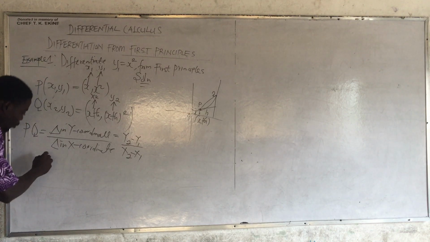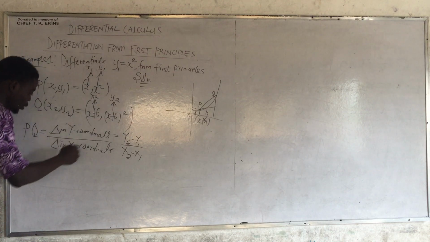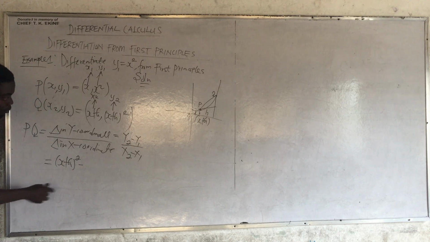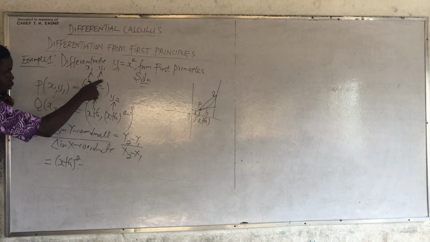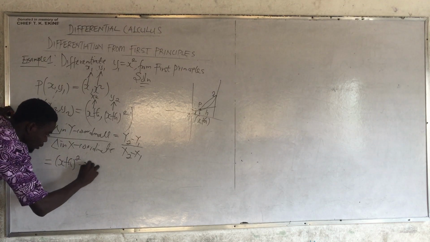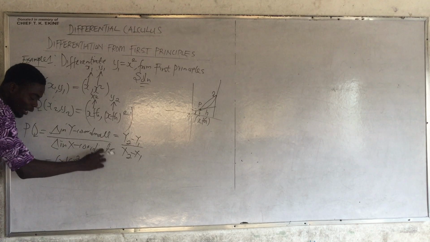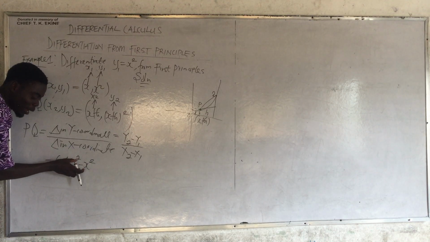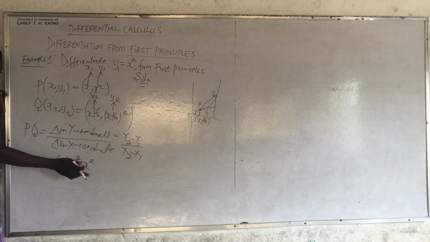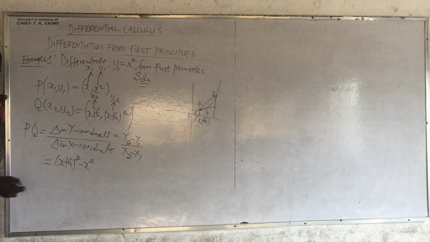So in that case, what is y2 now? x plus h all squared. So you have x plus h all squared minus y1, which is x squared. You look up, it is x squared, you just put it here. Now, caution. Assuming this is plus something, you must add a bracket, but the minus sign will help you to cancel at ease. But since there is no plus something, leave it this way. There's no need to put a bracket. Putting a bracket this way is a sign of stupidity. Leave it this way.